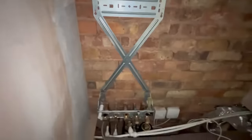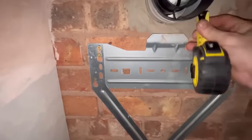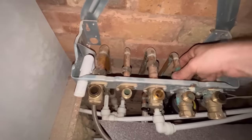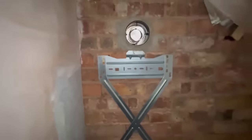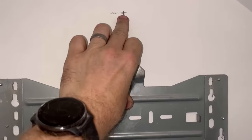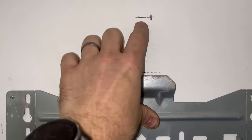We haven't got a template for this boiler, so what we're going to do is measure from the bottom of there to the centre of the flue hole. Then when I put the jig over there I can line it all up. The nuts are all disconnected, gas has all been tested. I took the width of the wall, split it off and that's the middle — put a line on there, 75mm up, that's where I'm going to put the core and fix it.